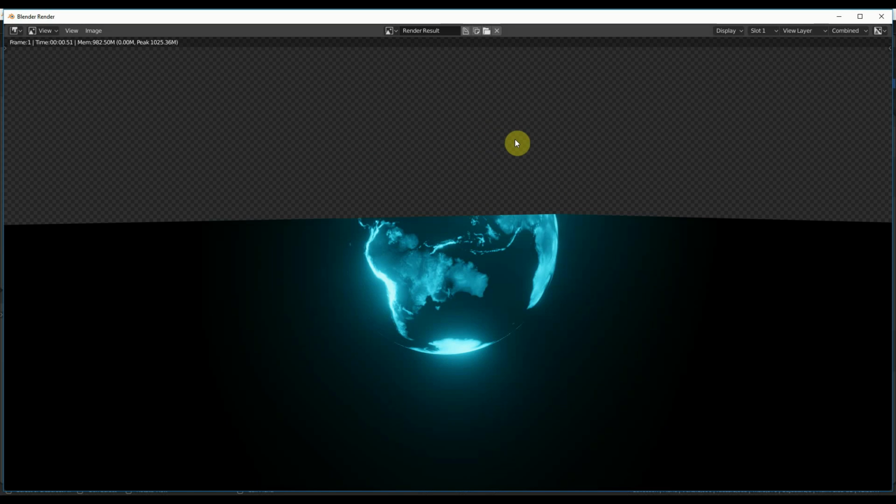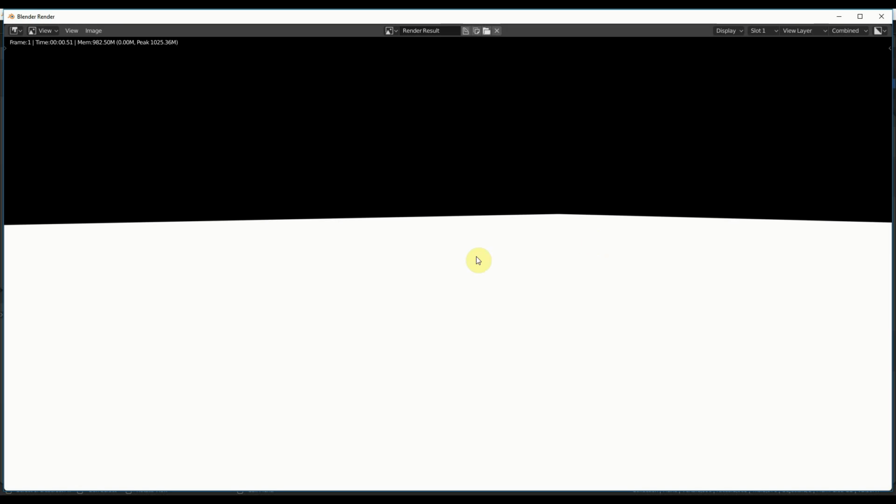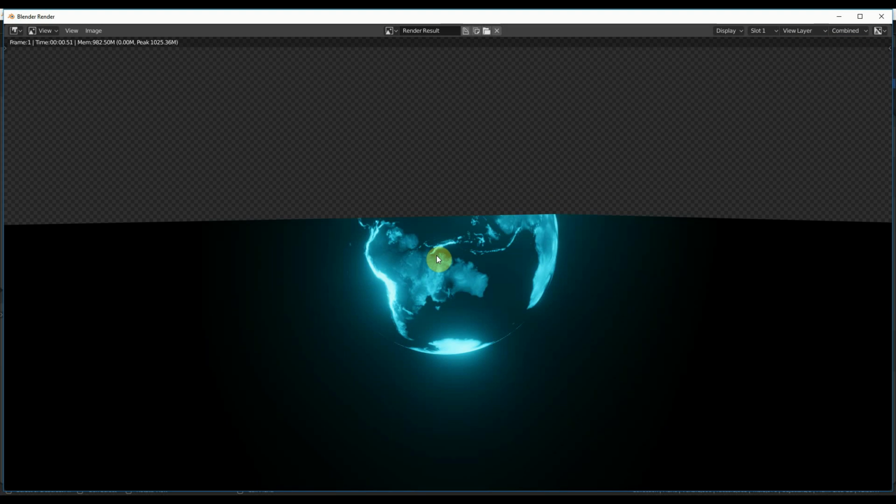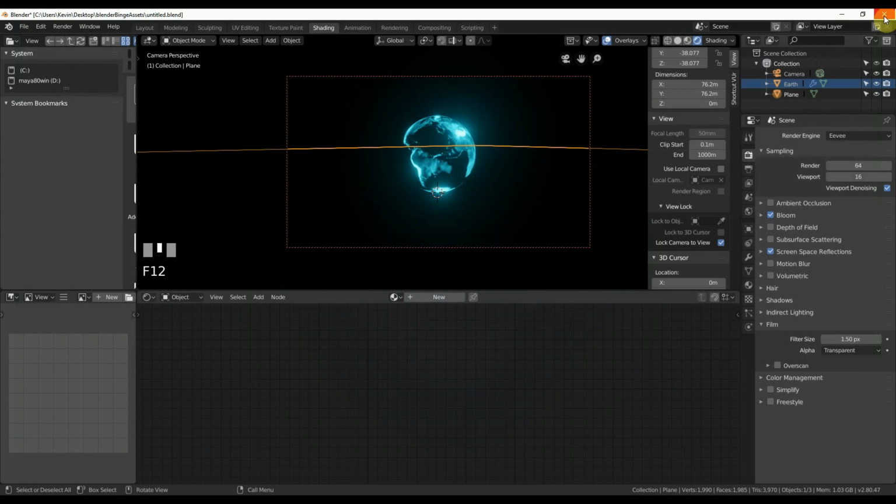So there's your transparency. Okay, so you go to film, you change sky to transparent, and there you go. It's right there. And your alpha is right there. However, you don't see the alpha for the Earth, right? Because it's additive. It's just like a blending mode. It's kind of a fake. So this is where that falls apart. Plus, not seeing a reflection at all in this little thing down here on the floor.